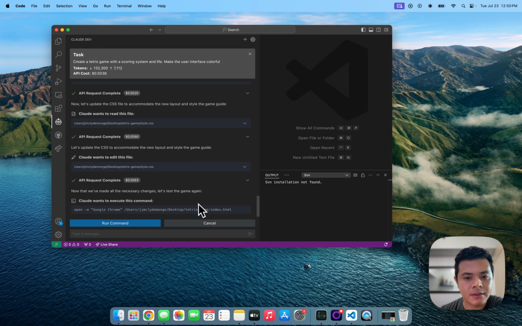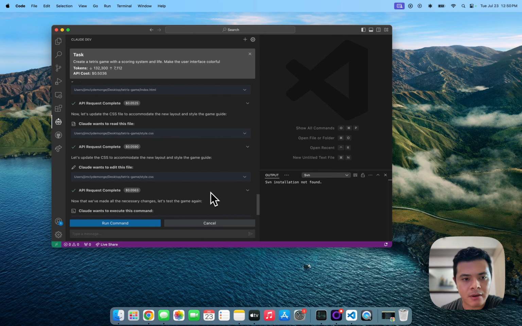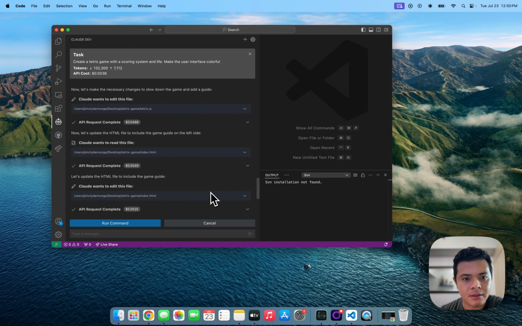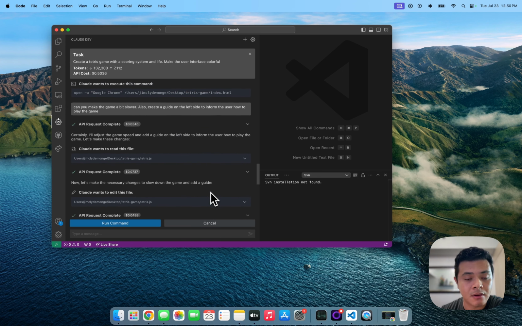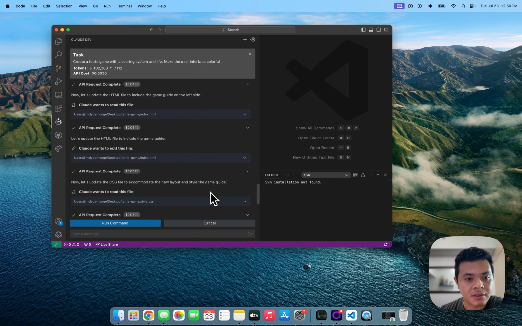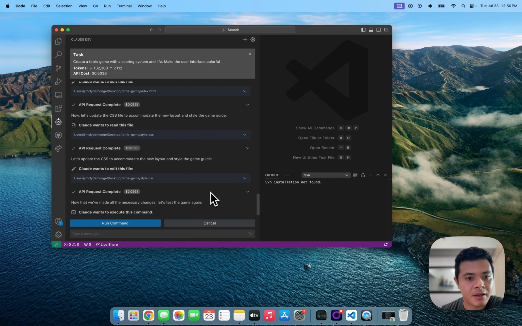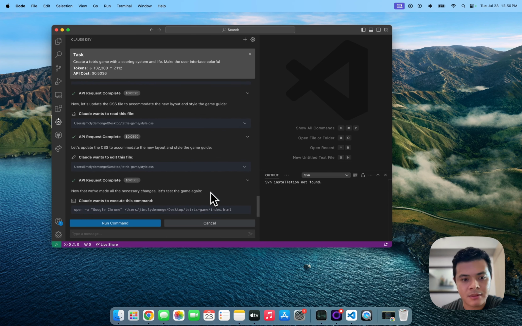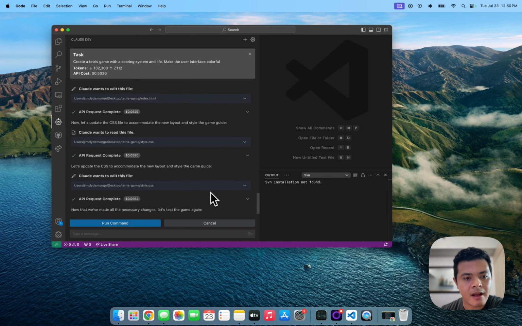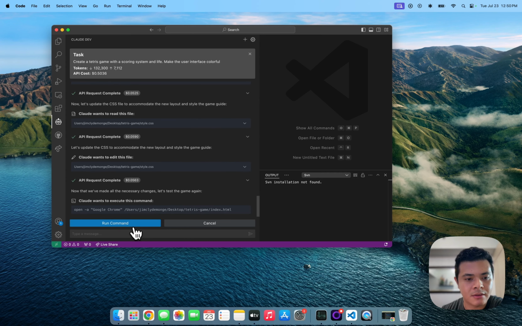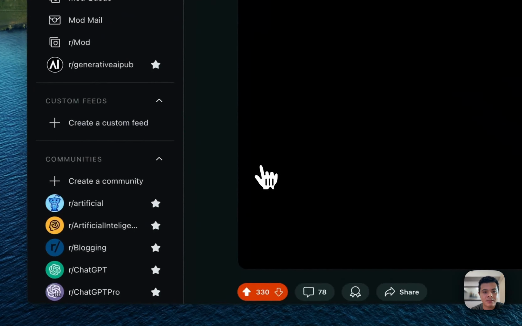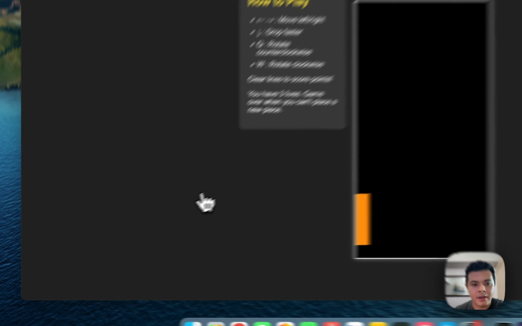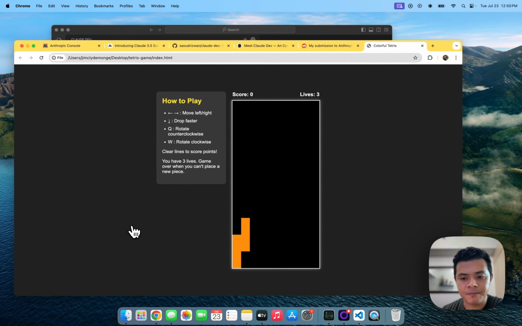Okay, so it took a couple of minutes for the AI to complete the request, and it actually made a couple of requests to the server and made a couple of changes to the files. So now we have this one. Let's click on the run command and see. Okay, so awesome. It's now a bit slower compared to the previous version.